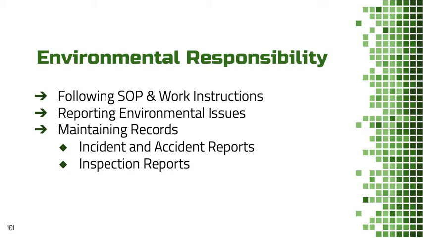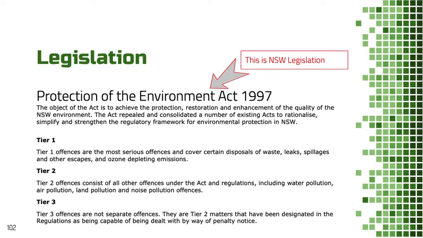We also need to talk about the processes around reporting environmental issues. There is a legal requirement to report major issues relating to the environment, and there's a whole heap of people that we need to report that through to, and I'll go through that in some further slides. And lastly, we also have a responsibility as construction workers to keep records of incidents and accidents around not only safety issues, but also environmental issues. And we should also keep good records around the inspections or audit processes that we do to make sure we are complying with those environmental legislations. So let's get started then and let's look at legislation.